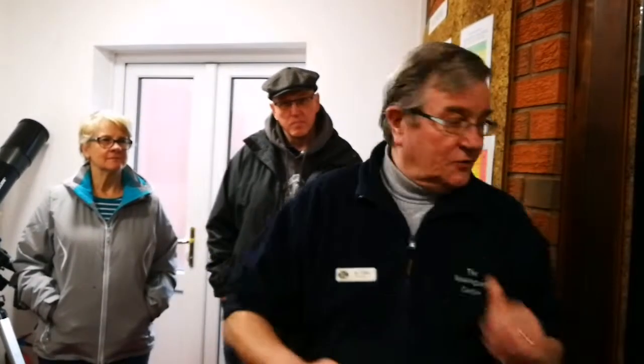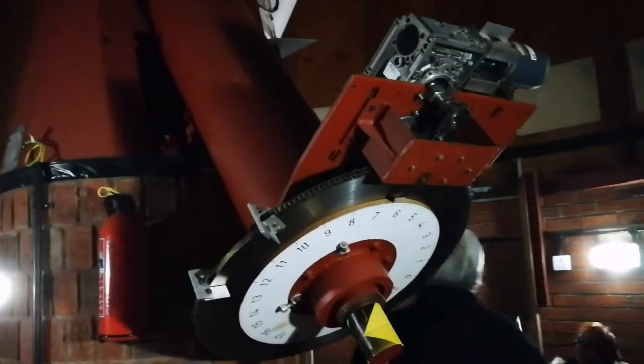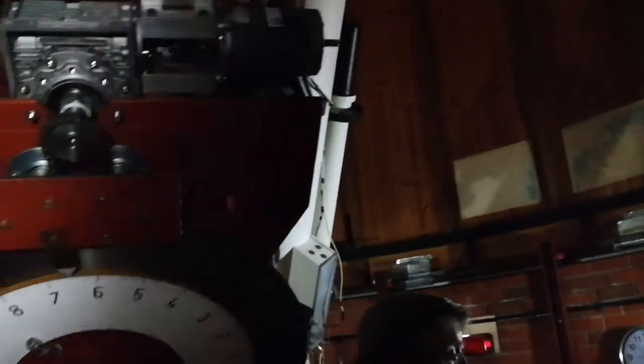It's quite a new subject, and really it shouldn't be. It's new because we made a mistake — of course, in science that's pretty common, it's how a lot of science works. This one dates back to Isaac Newton. This used to be our prime telescope before we built the robotic one outside. This is a refractor — up at the top end we've got a 13-inch triplet lens, which gives very nice images at the bottom end where the cameras work. On the side we've got a little four-and-a-half-inch refractor, which is the guide scope for the big one, and on top we've got the baby brother of the one in the dome outside.